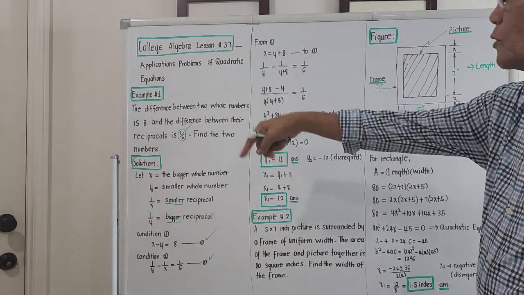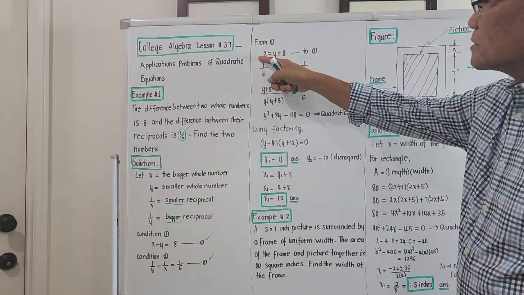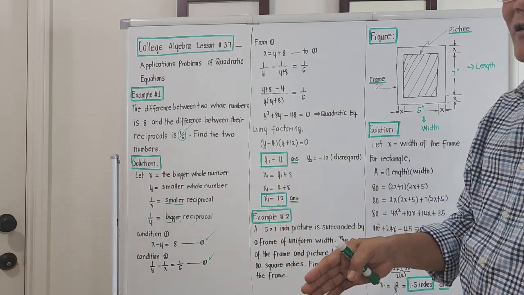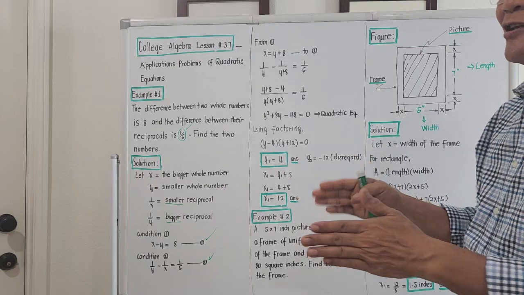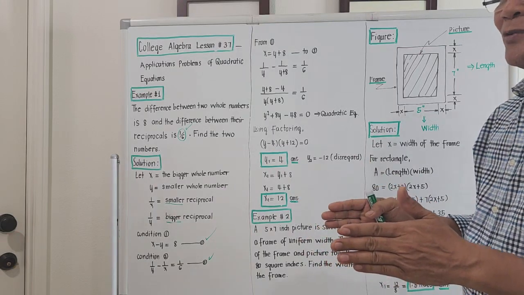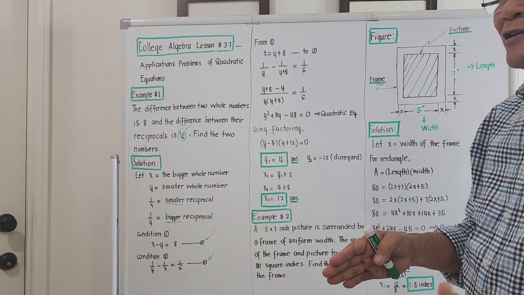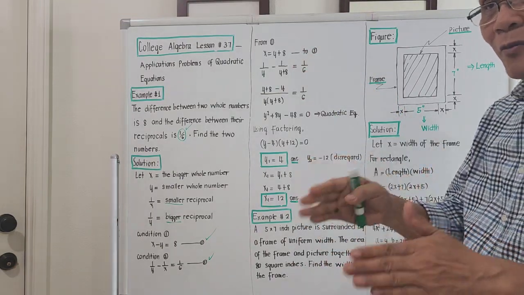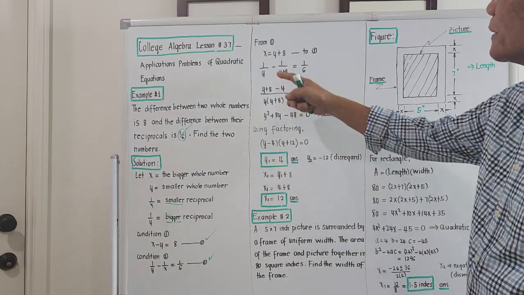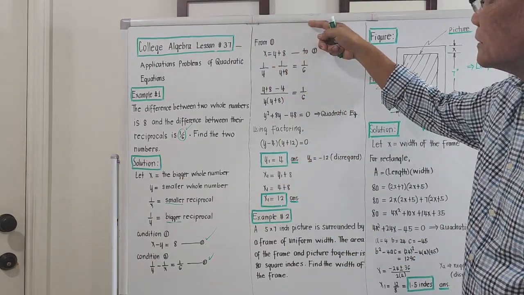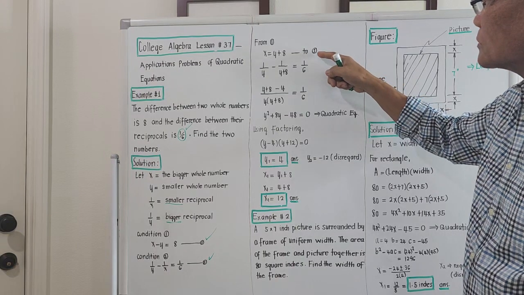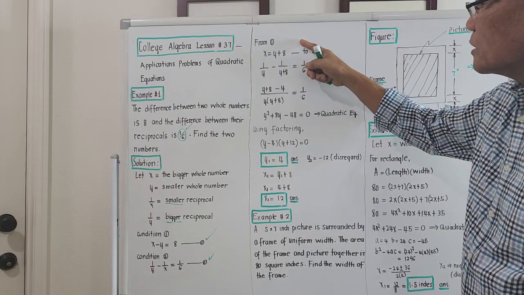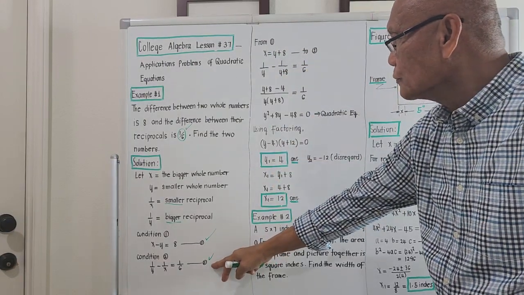So from equation number 1, if I try to solve for x, this is now a part of the subject matter we have discussed already from the previous lessons. This is now the solution. If you didn't learn anything from the previous lessons, there will be a problem here, and I hope there will be no problem. So from equation number 1, x is equal to y plus 8. Meaning to say the value x equal to y plus 8, we put it on equation number 2.